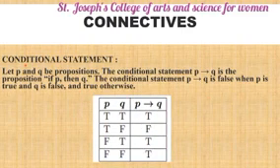Next connective is conditional. So if P then Q. Conditional is denoted by the single arrow. The truth table for conditional: P implies Q gives the answer false when P is true and Q is false. So the first thing we need to check is the P value. Here two rows have P as true. For those, if Q is false, then the answer will be false, as per the given definition. So only the second row becomes false. All the remaining are the opposite of that, so they all took true values.